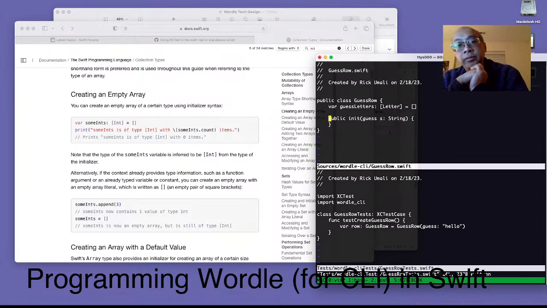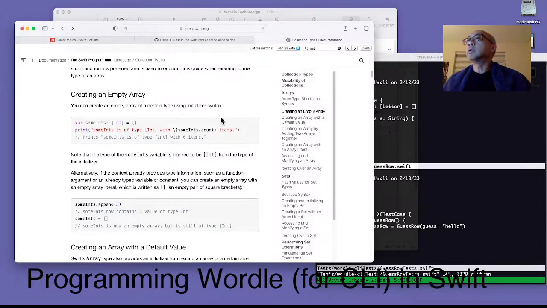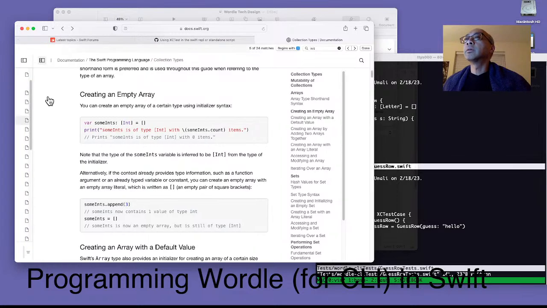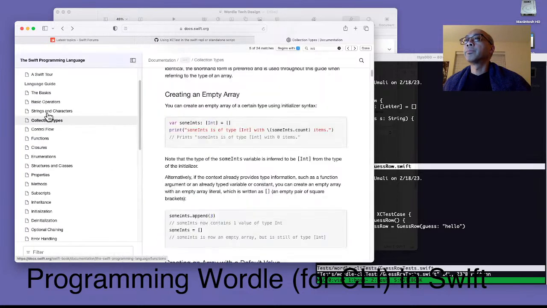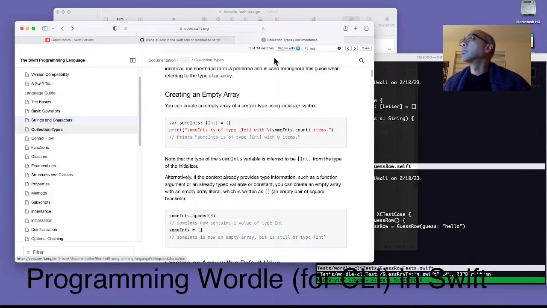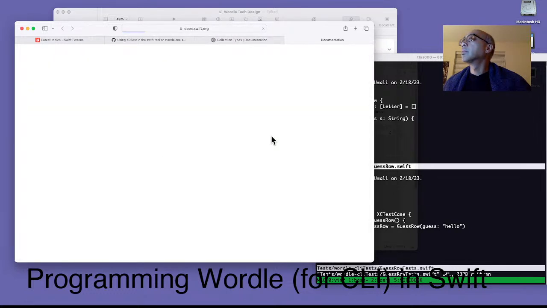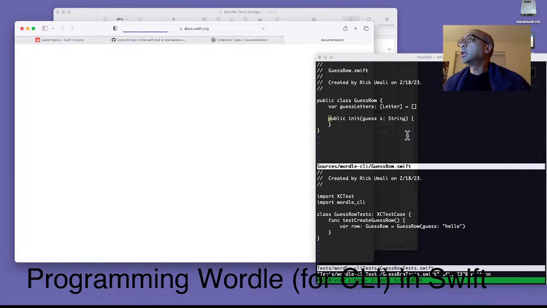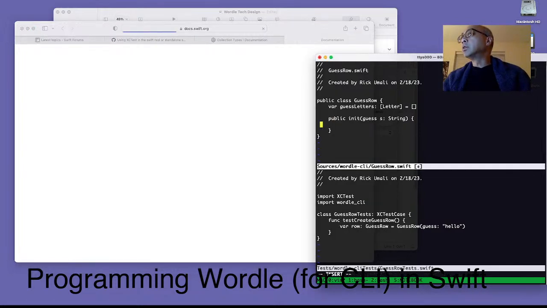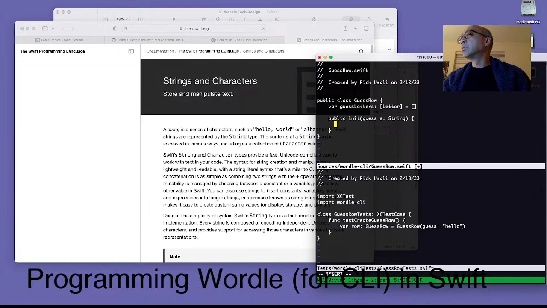Now, this was frustrating when I was doing this. I know that a string, let me see if I can find it here. In many other languages, I know that I can do something like this.